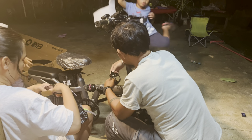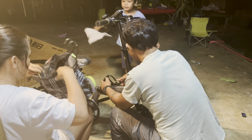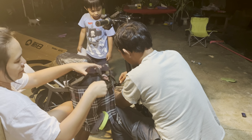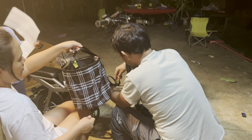Finally, we have a motorbike. Mama, is this a motorbike? Should be. It is already. So there's a basket. Oh, nice basket.